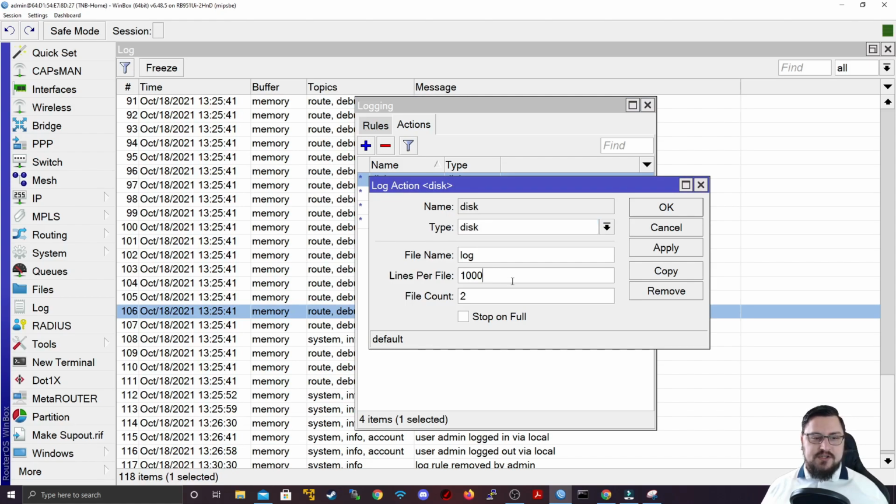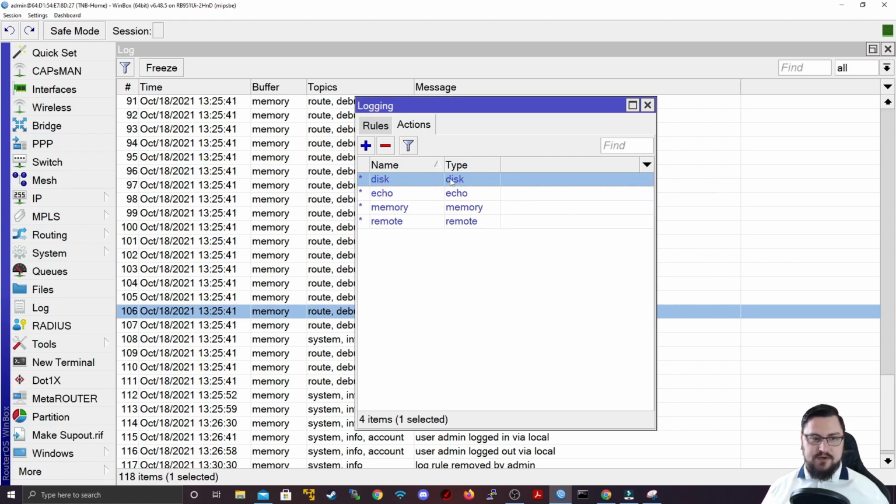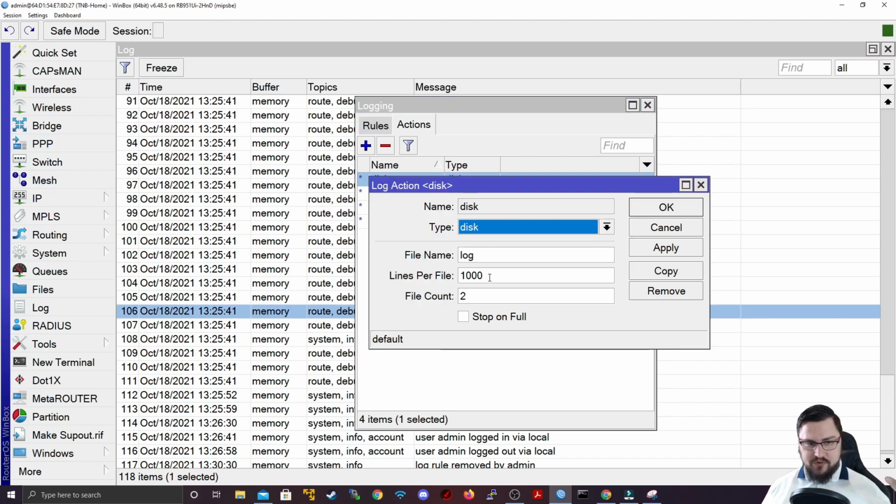What is nice is you can change the amount of logs in a file. So let's say you're using disk logging and we'll create a new log file. It will call it log or whatever with a date, and then it will save 1,000 lines. Once it reaches that 1,000 line threshold, it will then go to another 1,000 lines. If it does reach that threshold, it might just create new log files and continue until either your file system is full or you stop logging. All right, so that covers the actions.